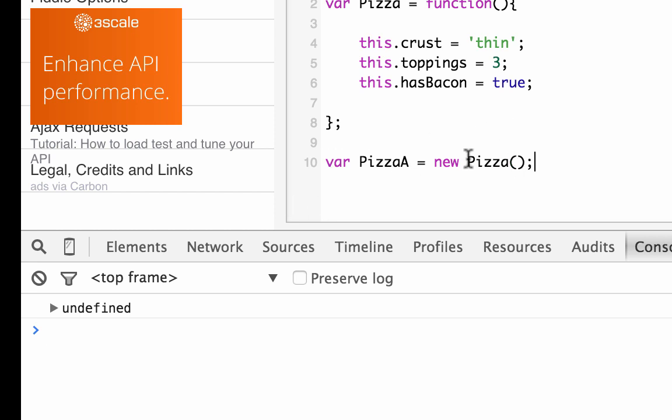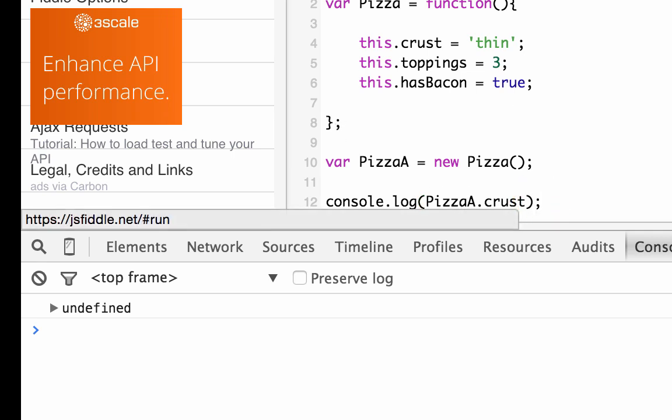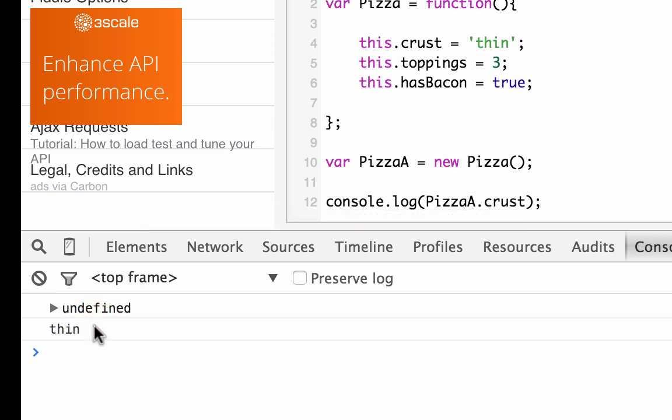Now here I'm executing this. Remember, you always have to use keyword new. And now I can access the property crust. Now, when I do this, it will give me thin.